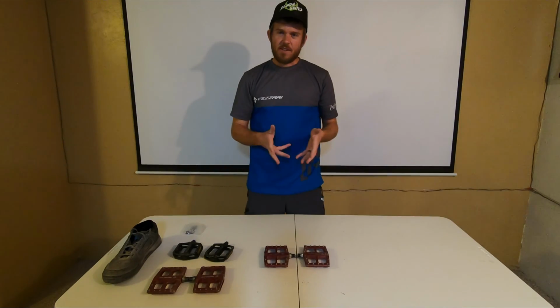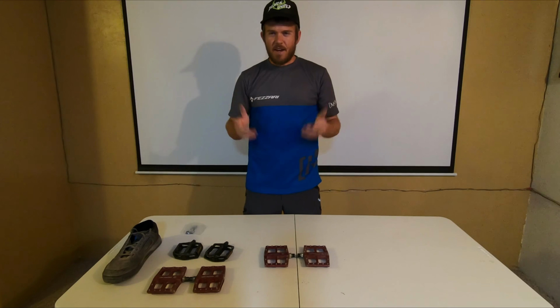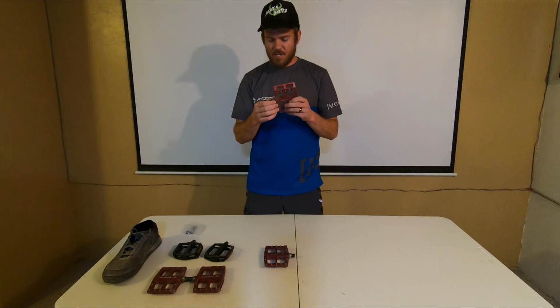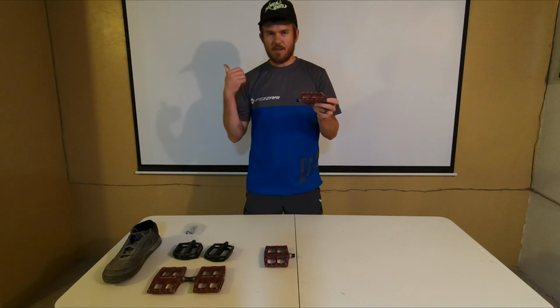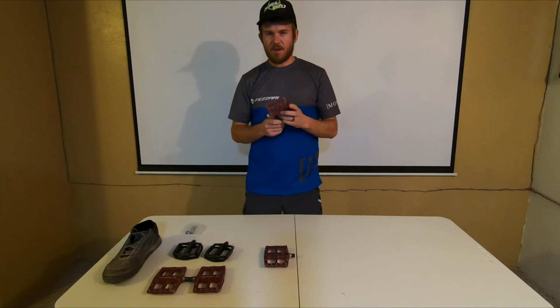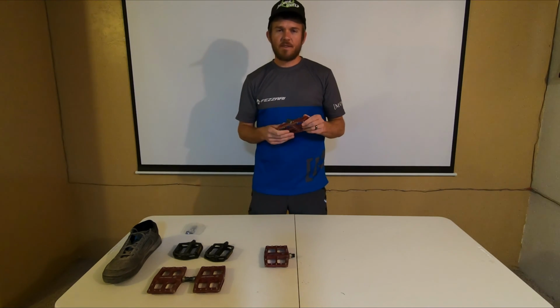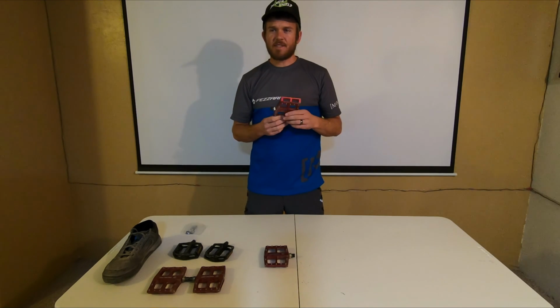As far as maintenance of these pedals goes, I clean and re-grease the spindles probably about once a year. It's really easy to just slide it out. You just clean them, re-grease them. It's quick, easy, takes just a few minutes, and just keeps them running real nice and smooth.